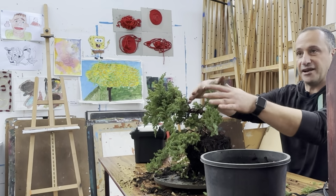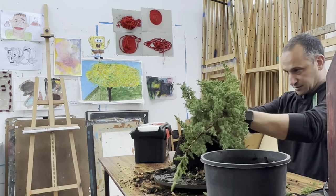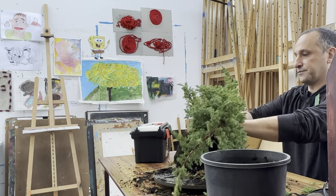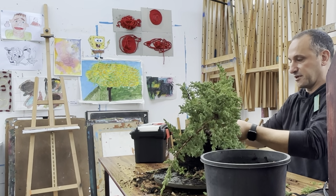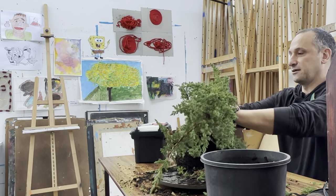Now I'll just create a tree out of this bit and I'll show you what we're going to do with this bit. And this is just a matter of now how you like the tree to look. It's going to be a lovely little cascade. Semi-cascade, sorry.